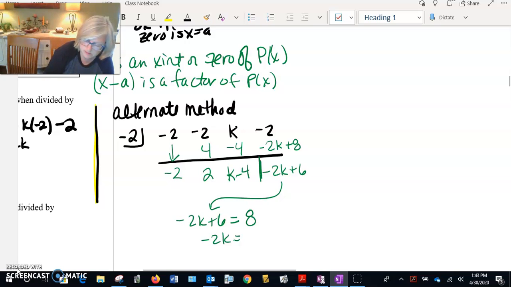So you can do it in the alternate way as well and get the exact same answer that you would have gotten by plugging and chugging. So it shows you that you have 2 different ways to calculate this. Plug and chug in the polynomial, synthetic division, you'll get the same answer. All right, so now go ahead and do the other 3 remaining ones. I don't really care which method you use, and we'll come back and talk about the factor theorem.